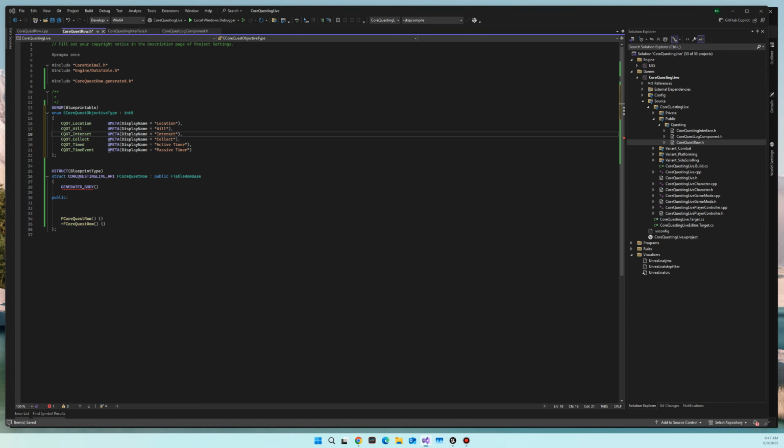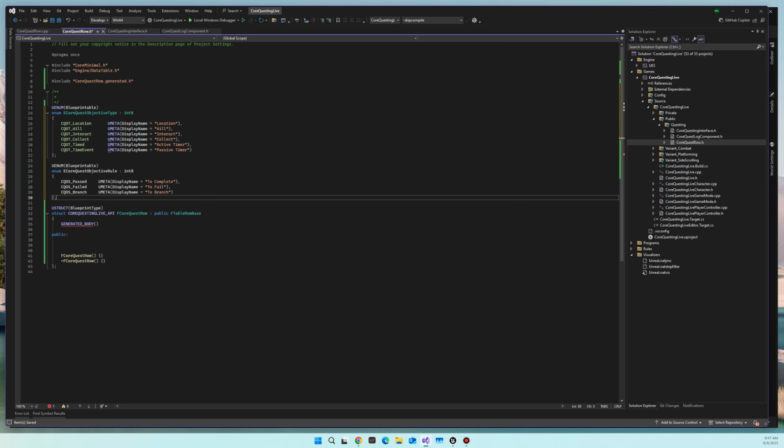Next, because we have rules, our objectives can be broken up into really three sets of rules. It's either going to be a passing rule, a failing rule, or a branching rule. This is telling the questing engine, as it's processing the objectives on a stage, how it wants to process an individual one. Again, this is just a little enumerator. By default, everything's set to passing, but if you wanted to do failing or branching, you can.